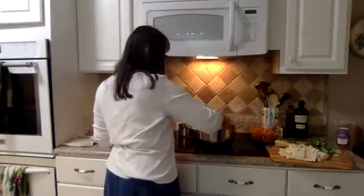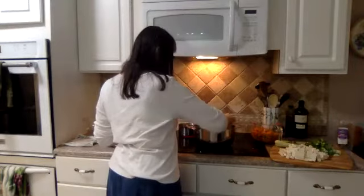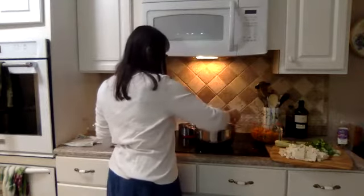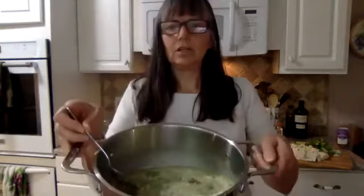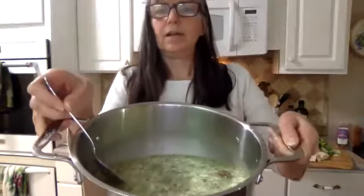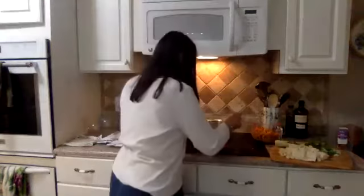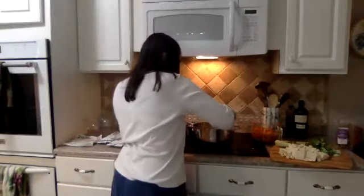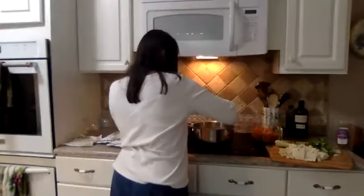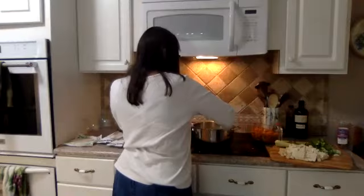So I'm just gonna stir this soup up. I'm just stirring the mix in. I don't know if you guys can see this, but this is what it looks like in the pan. It's just coconut milk and water and the seasonings. So I'm just going to stir that up. And it says to bring it to a boil, probably to rehydrate those veggies. It looks pretty good.